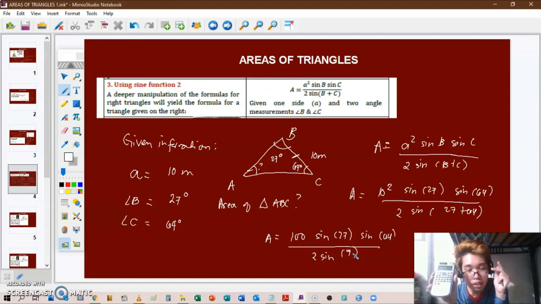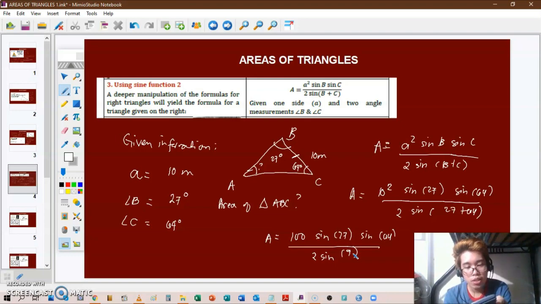So we can input this entire function in our scientific calculator. If you have a 2-liner scientific calculator, it's best that you do the numerator first, then the denominator after. So you write the answer first on the paper, and then after that you solve for the denominator, and you write the answer on your paper, and that's the time that you divide. But if you have a 3-liner calculator, it's a lot easier, a lot more efficient, you can solve it right ahead.